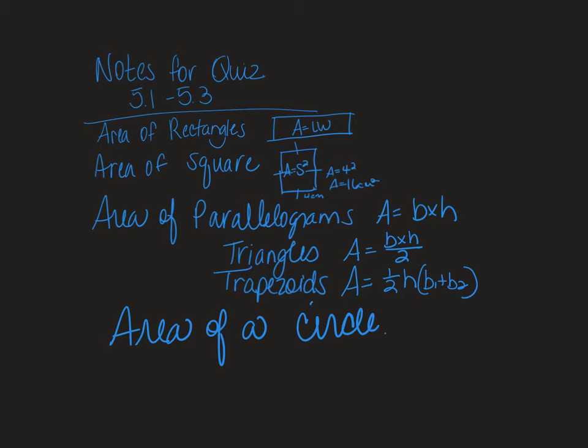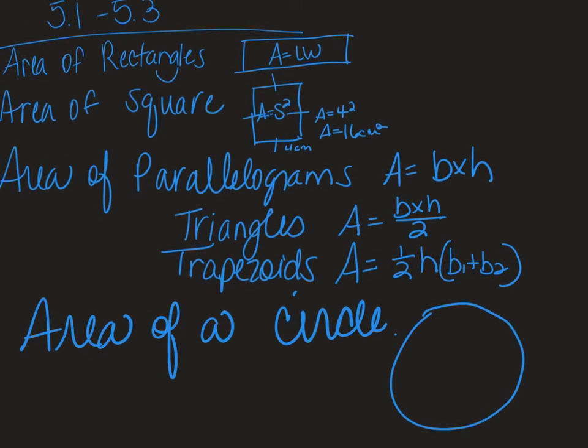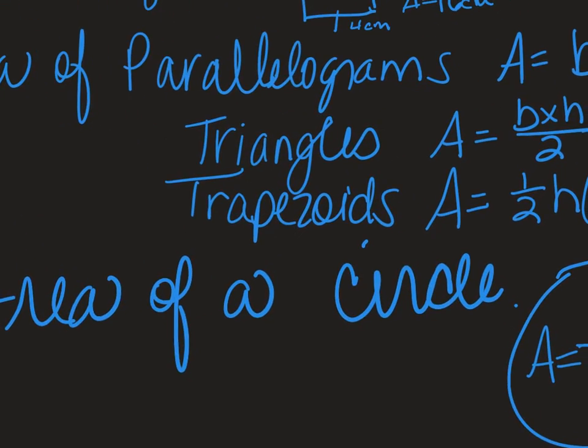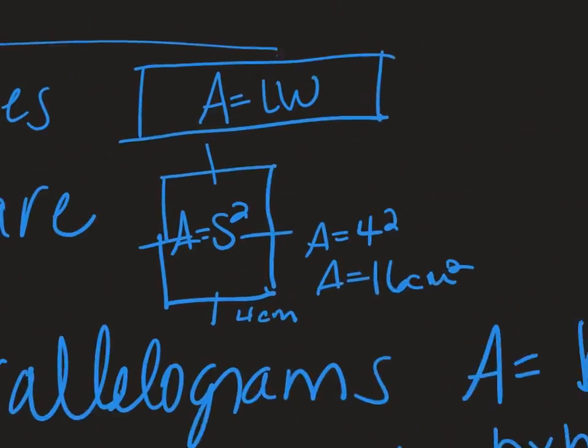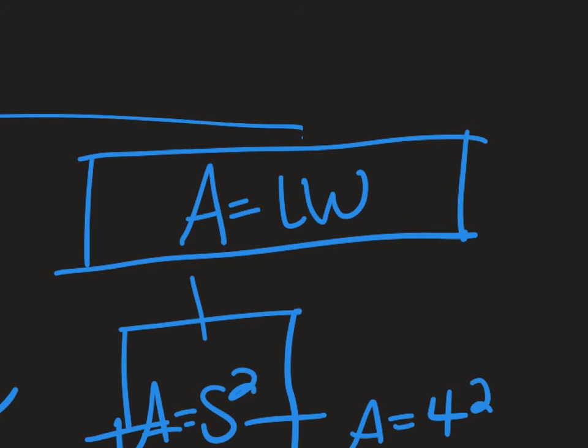Okay? So, I mean, I would like to give you all these notes every day, but you guys have got to learn to take notes on some things, okay? And you're doing well at it, I promise you. So, area of a circle. What is the area of the trapezoid? Trapezoid is area equals 1/2 times the height times B1 plus B2. Area of square. And so, okay, what is the formula for a square? Yep, length times width.